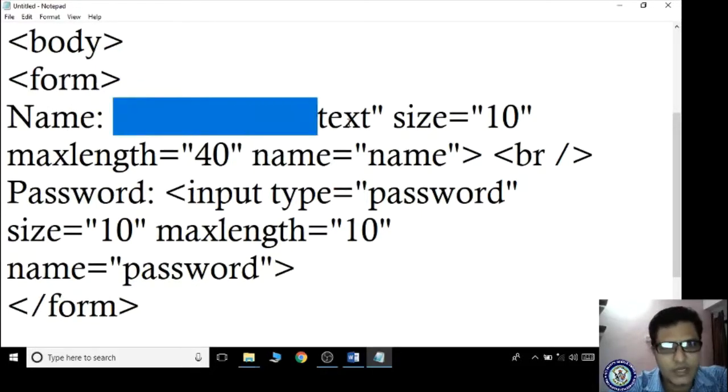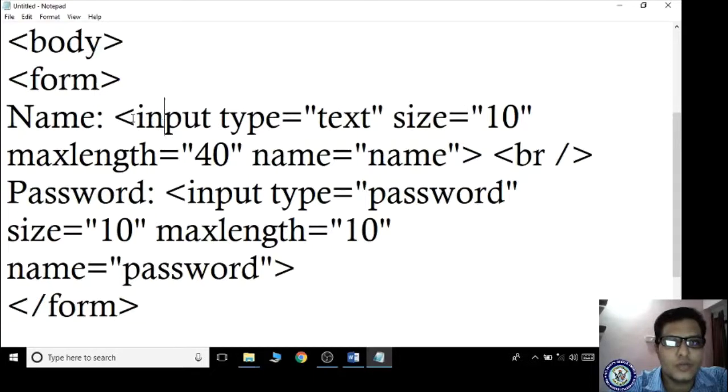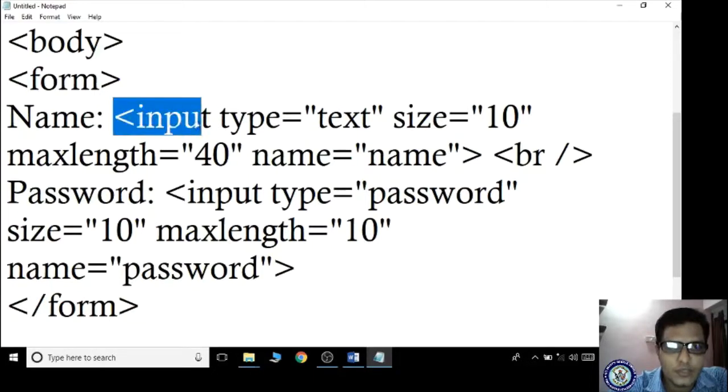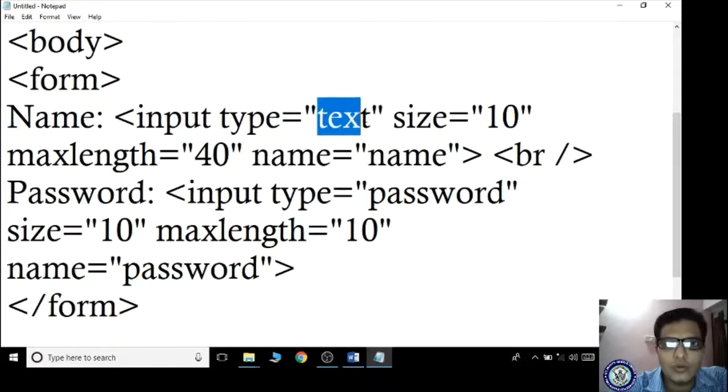In front of the name I want to take the control, that is a text box. So if you want to take the text box, you have to use the input tag. In the input tag you have to specify the type attribute. For the type attribute you have to assign the value as text. If you assign text, then you will get a text box, and you are specifying the size. Its width is 10 and maximum length is 40 characters.